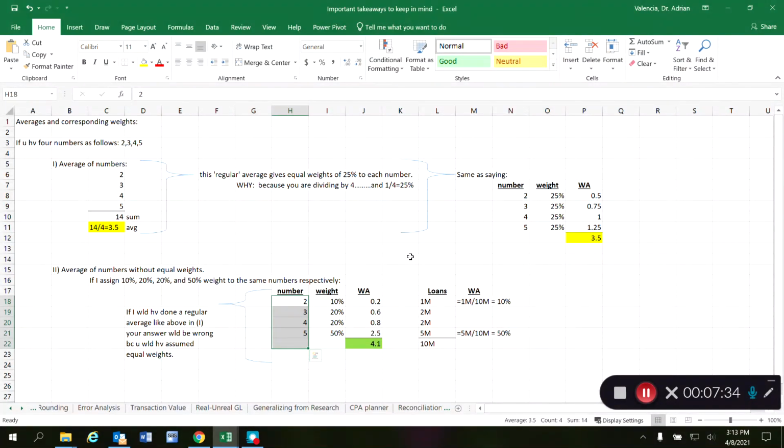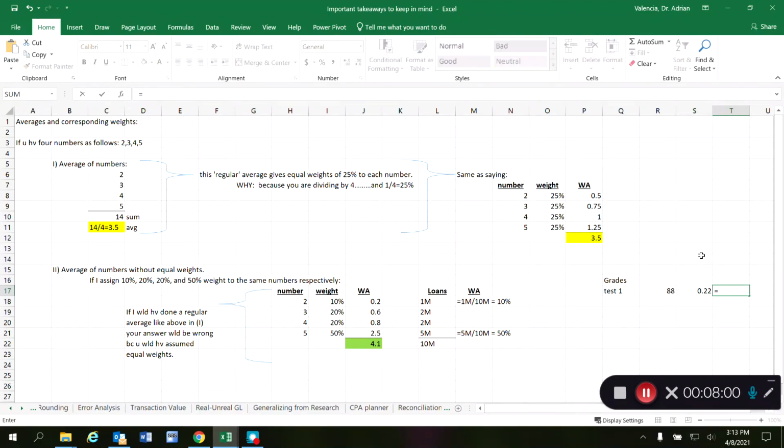Now, for you, when you look at your grades, you'll do a weighted average calculation. So you'll say, okay, test one, how much is that worth? Maybe you got 88% on it. Then you're saying, okay, what weight do I give it? Whatever weight the professor tells you. So if it's 22%, then you multiply 88 times 22%, and in other words, this test number one with a weight of 22% counts as 19.36 out of your total points.